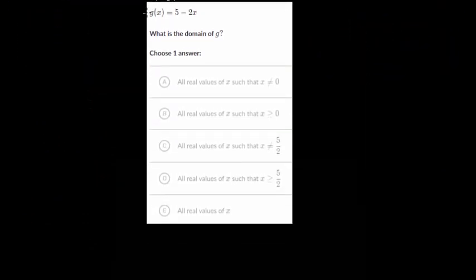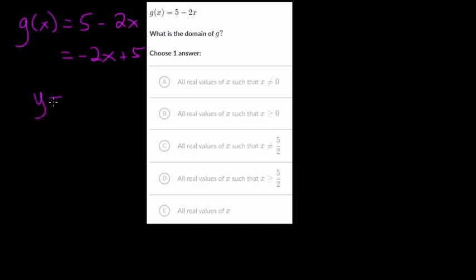And we have this function g of x. I'm just going to rewrite it over here, but it's 5 minus 2x, which you might recognize as a linear equation. In fact, this could be rewritten as minus 2x plus 5, and comparing it to our slope-intercept form, we could actually graph this line. The slope is minus 2, and the y-intercept is positive 5. And the reason I'm kind of going through all this is sometimes it does help to have a visual. So that's a very rough coordinate plane. It goes through a positive 5 as a slope of minus 2. So it's going to look something like this.